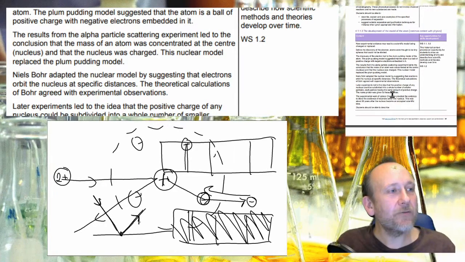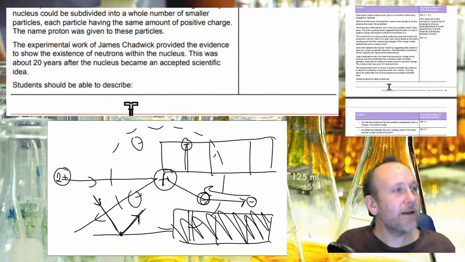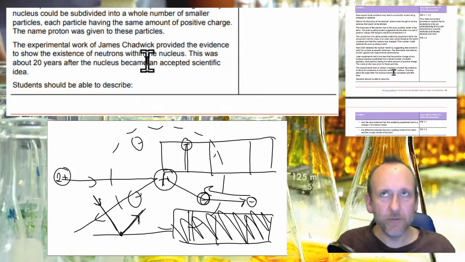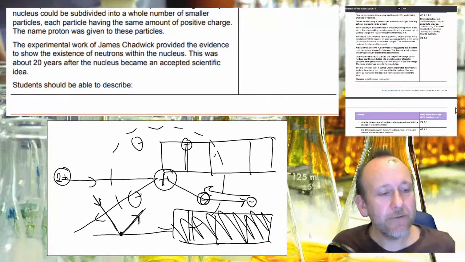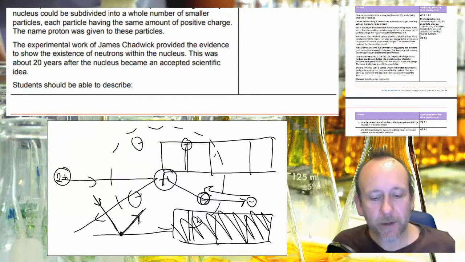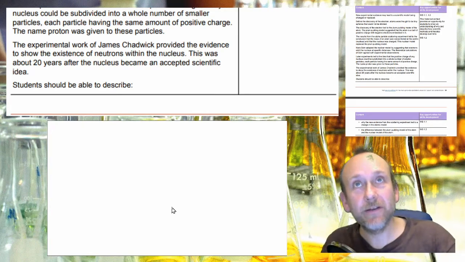We now have a hard center of the atom, which is called a nucleus, and we know that protons are in it. James Chadwick later on found that there were such things as neutrons. You don't need to be too involved about how he found that, but essentially it gives you the entire description of atoms as we need to understand them. Of course, you've probably heard about quarks, but we are not bothered at GCSE level just yet.